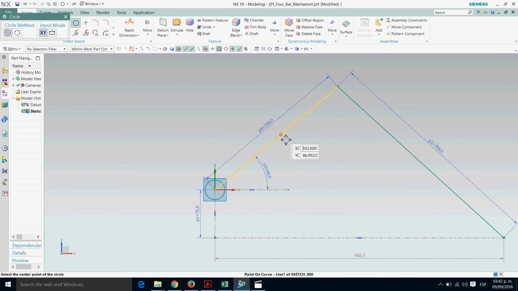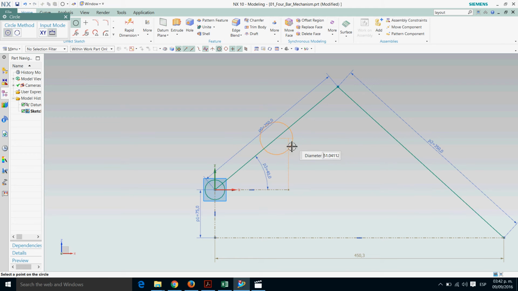You see, once I move the selector over the line, it's showing me a predefined point or dot. That means I am on the midpoint. In case you wait a little bit, you will see that 3 points appear, and then you left click, and it helps you to select midpoint also. This is point on curve or midpoint. You need midpoint.